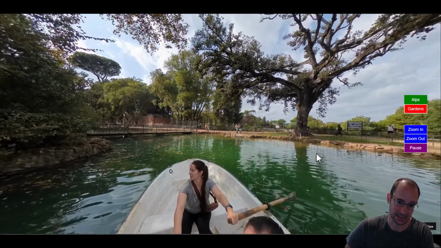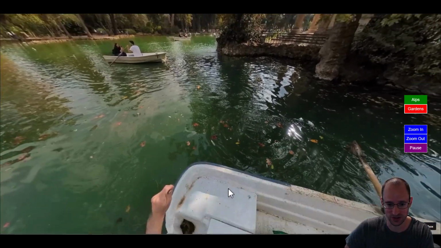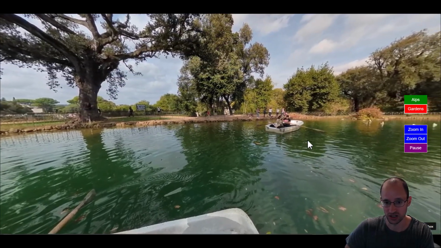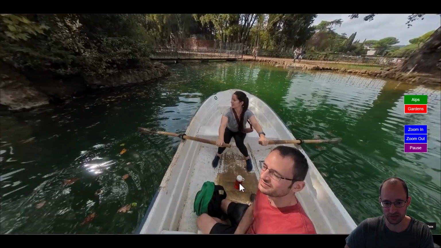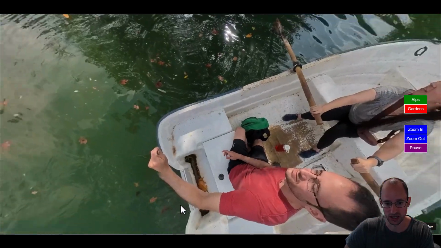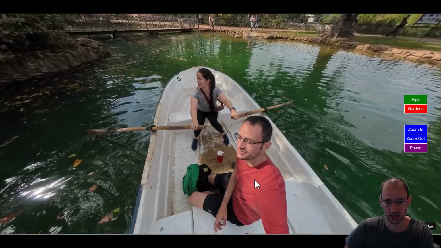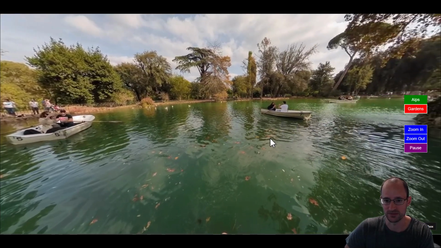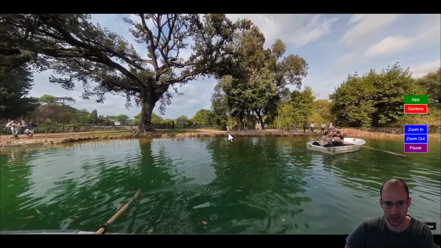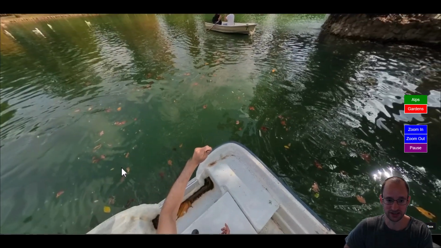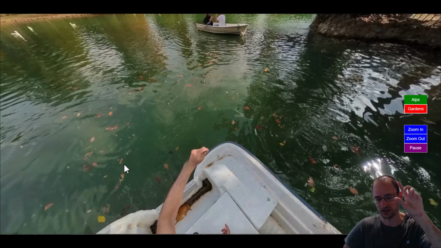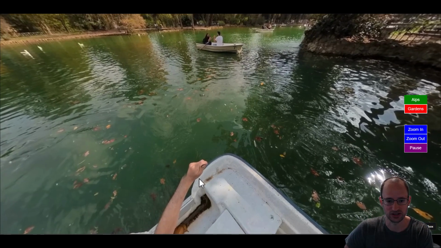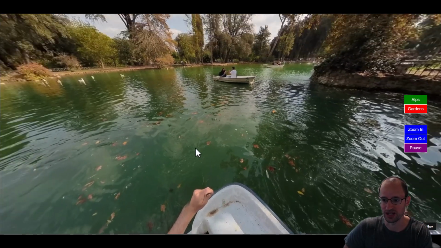By the way, I did capture this 360 photo. That is me and my wife at the Borghese Gardens in Rome. She is paddling while I am awkwardly taking 360 photos, getting blinded by the sun, but it is what it is. This was just a couple months ago. Notice that I'm using an Insta360 camera with the stick, and they have this AI magic that takes the stick out of the picture. That's where the stick would be, coming out of my hand.